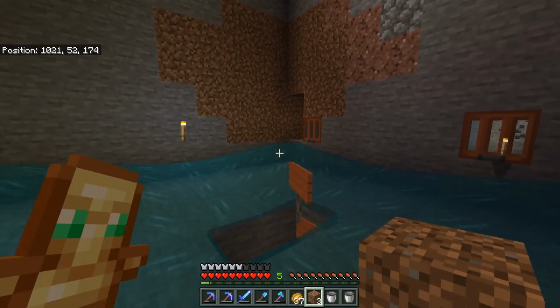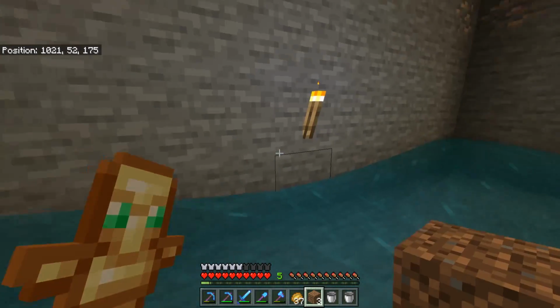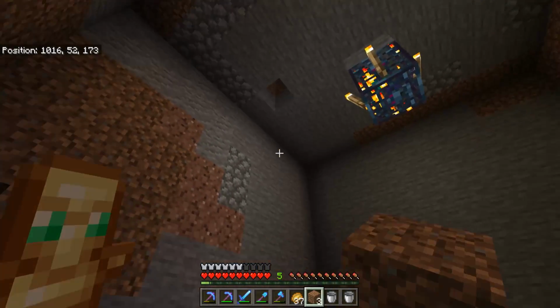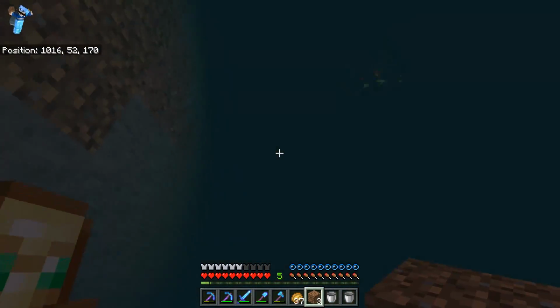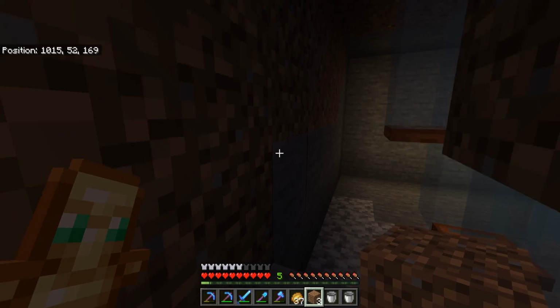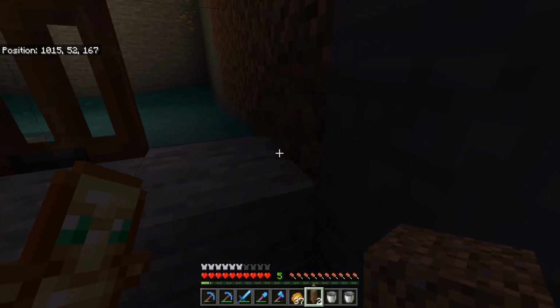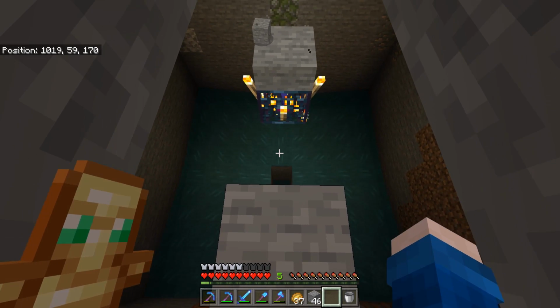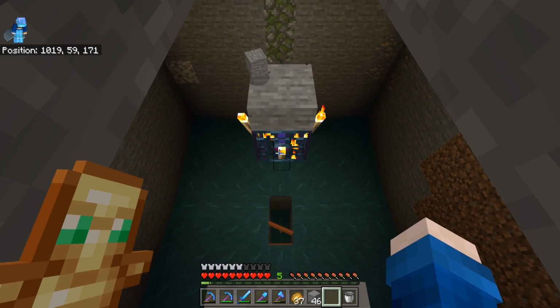And just in case they decide to start dropping on me, I've got the totem of undying, because I seem to die a lot on this channel. So let's go on up there and we'll break those last few torches and see if this thing starts pushing out drowned. We're gonna make sure we do not have our pickaxe in hand because we want to be very careful not to break this.